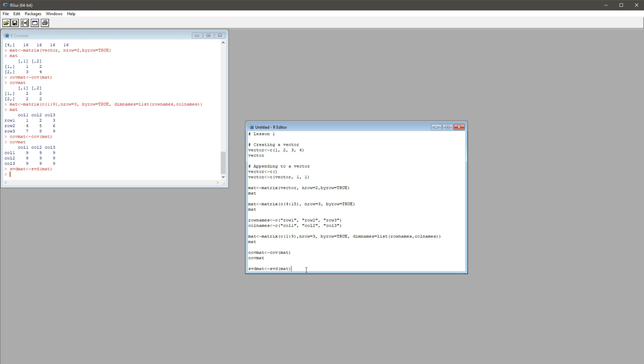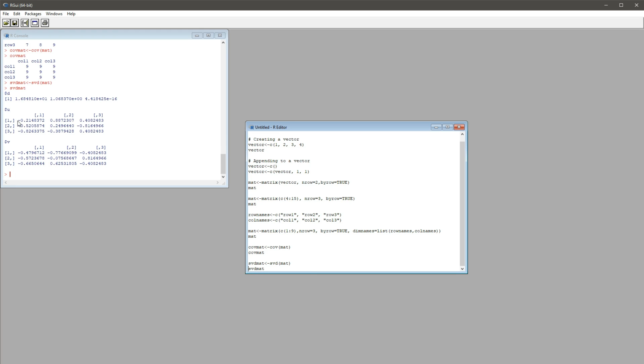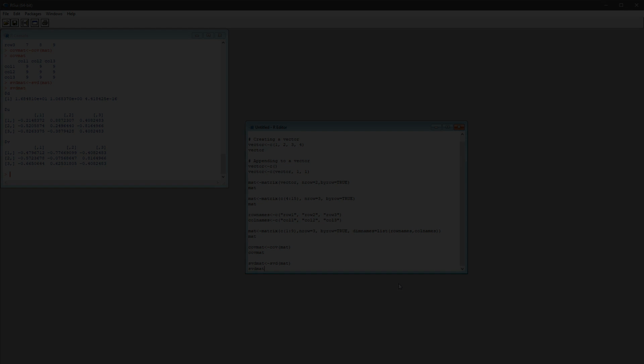And then if we check the output, we then have the singular value decomposition of the matrix. So it's pretty powerful stuff that you can do with R. And particularly if you're doing stuff with matrices or mathematics in general, R is quite a useful language.